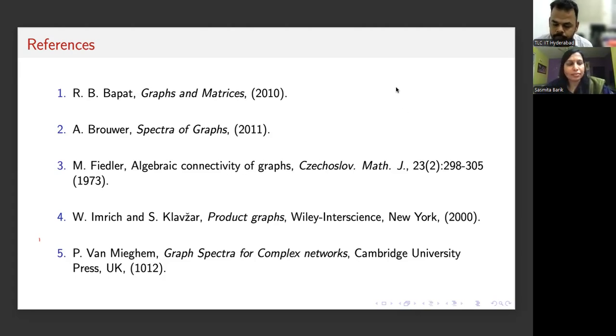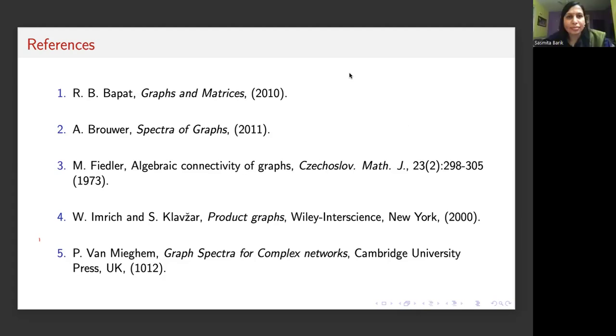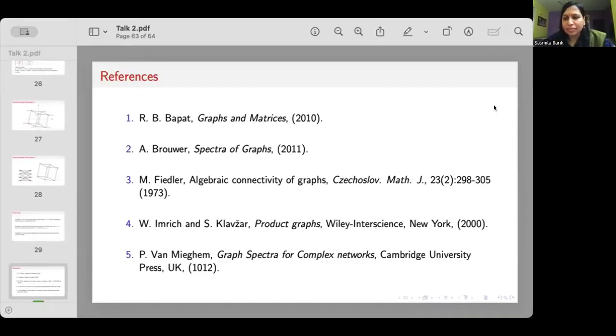Ma'am, for the star graph, all the edges will be the characteristic edge? Means this one characteristic edge will be unique? Characteristic edge is unique, yes. So depending on that vector, it will change then? No, it remains fixed. If there is a characteristic edge, then you have algebraic multiplicity of algebraic connectivity as 1. So only one vector is there, and that edge will remain fixed. No, unique edge. So in the star case, it will not be an edge, right?